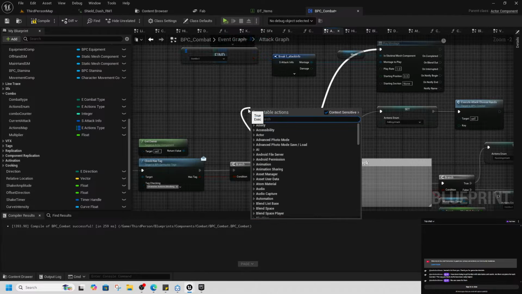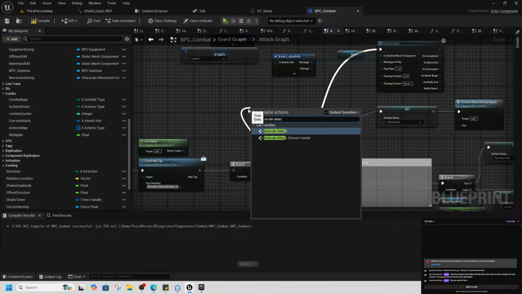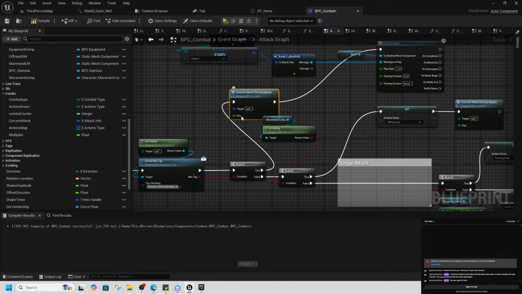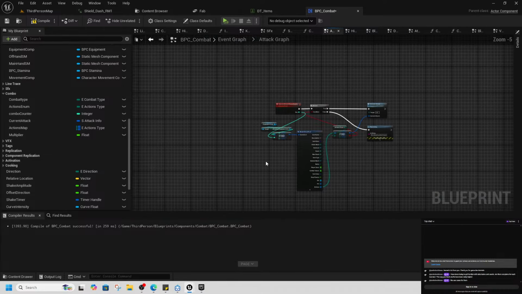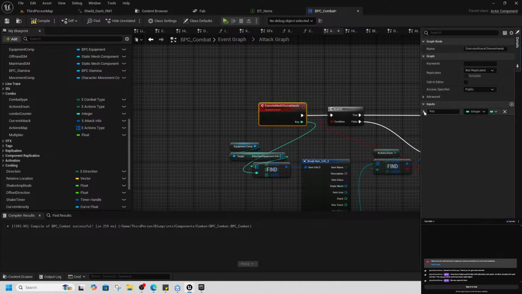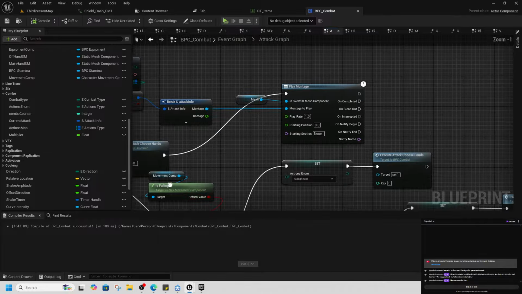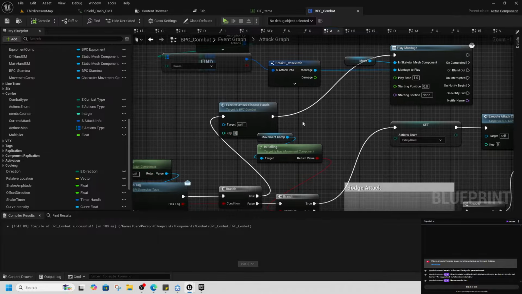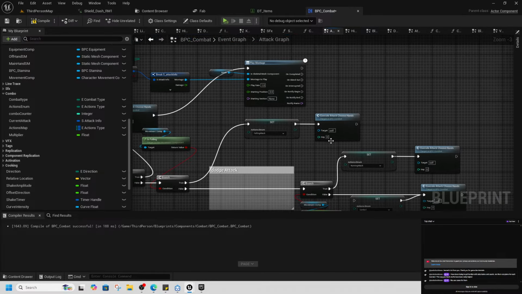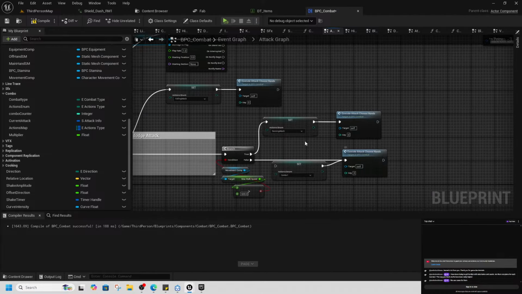So then I can choose execute attack, choose hands, change this key to be a pass by reference here. That means I can type this in here. So this would be 1. This would be 0, 0, and 0.